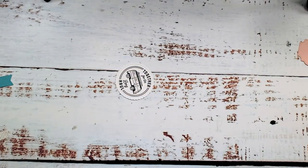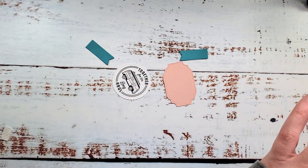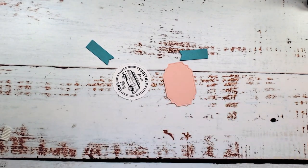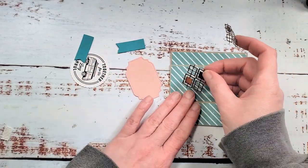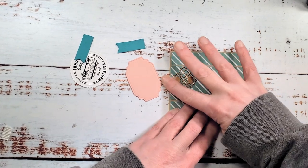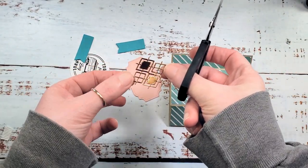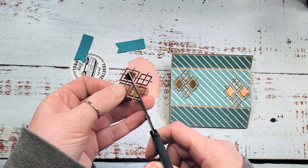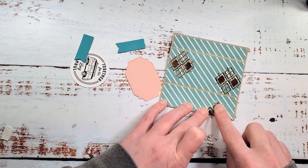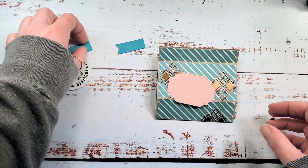Here's our arrow and our van. We've got a couple of banners, our van, a couple of argyle pieces, and because of that adhesive back they're all sticky - just peel and stick. Let's get our wrapper back in here. We're going to adhere one argyle up against the top fold, one against the bottom fold, burnish that down, then take the third one and cut it in half. This is just the coolest shape - whoever thought of this is brilliant. We take half and put it right along the edge of our designer series paper, and save the other half for another project.